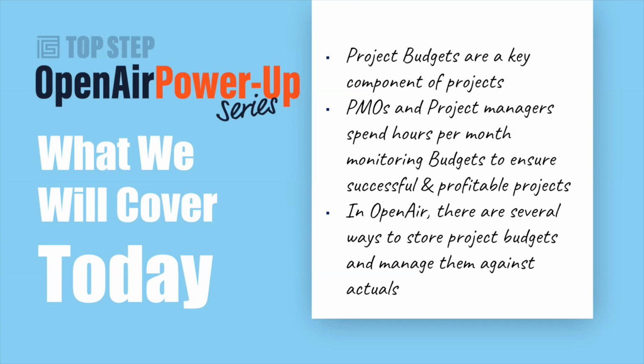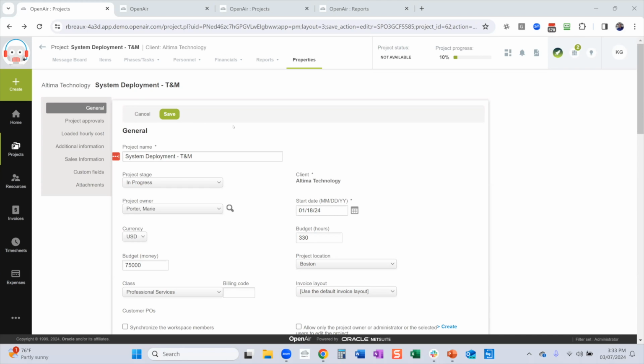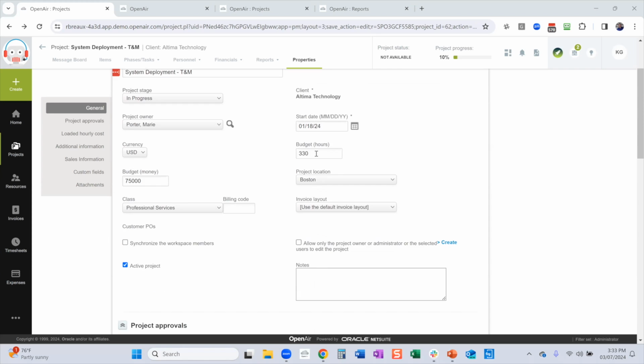Let's take a look. The simplest budget option is the one where you can just inline edit the budget right within the project properties. As you can see within this project, I can have my budget hours and my budget dollars right here. They can be integrated, so we can set these values from other systems as projects are created, which is a real benefit of this one. However, if your budget is going to change over time due to change orders or other impacts, this budget can be changed as needed, but you lose the history of how it was impacted throughout the life of the project.